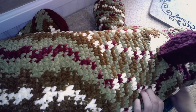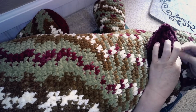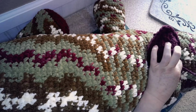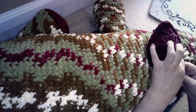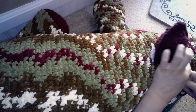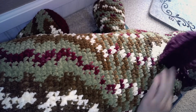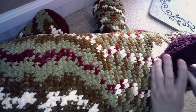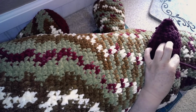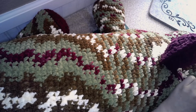Okay, as you can see, I've turned him around here, and I am currently sewing down the other side of the spike, just like before. Okay, and we're just stitching along here. Getting this last side of the spike attached. Oops, no, don't come undone.